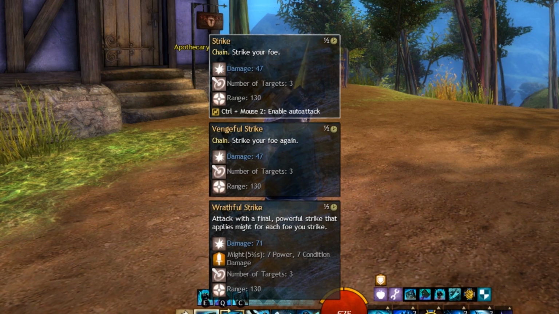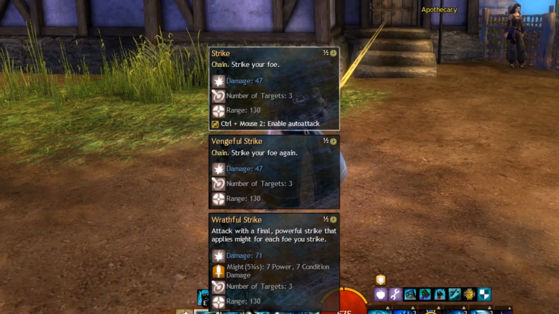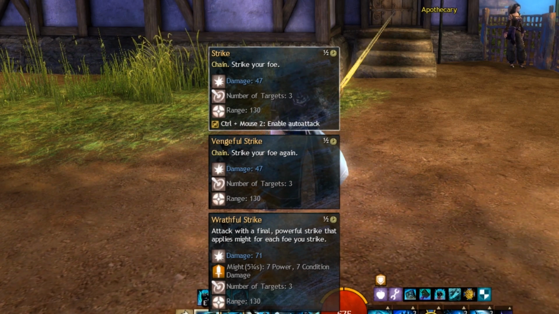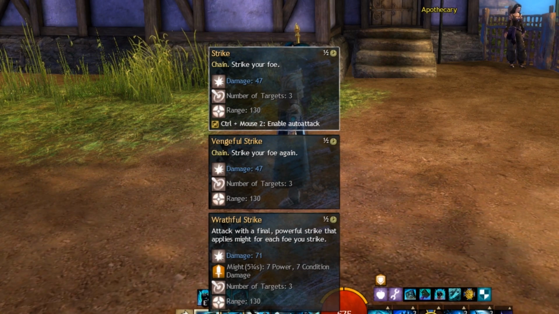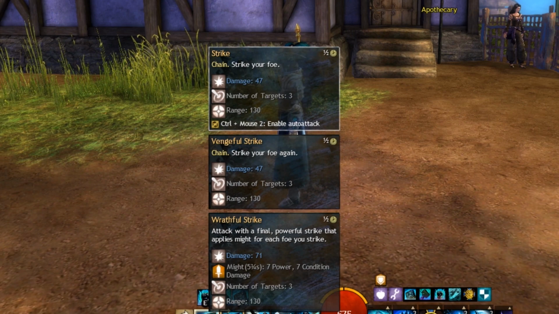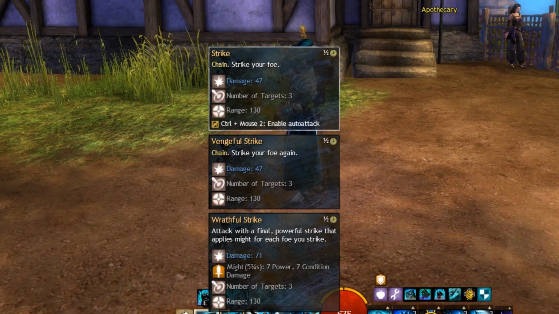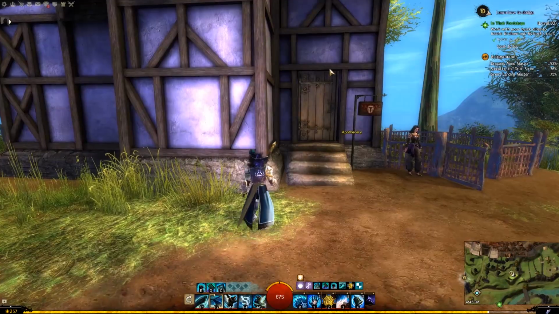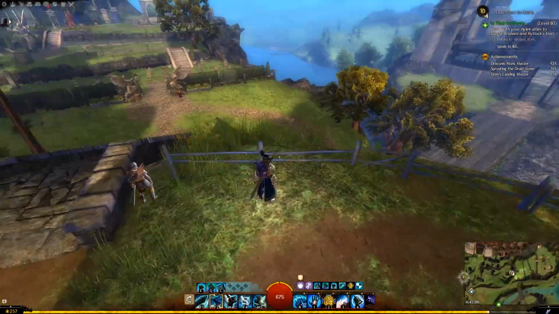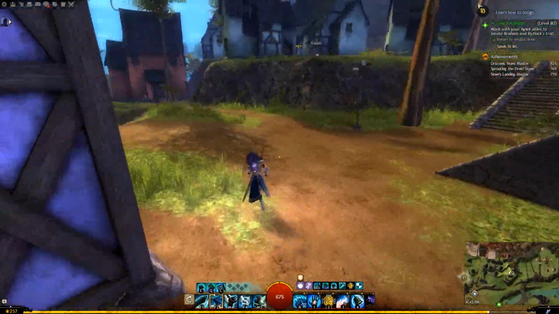And then the second attack, it will flip over and it will go to Vengeful Strike. And then once you've done that one, it will then go into Wrathful Strike. Wrathful Strike, as you can see, is slightly different because it applies might on the hit. Might gives you power and a little bit of condition damage, so it's very, very useful, and I will show you ways of stacking might through other classes, though it's not always easy to do on certain classes. For example, Phalanx Strength Warriors. So I'm going to quickly find something to go and whack, and I will see you in a second.